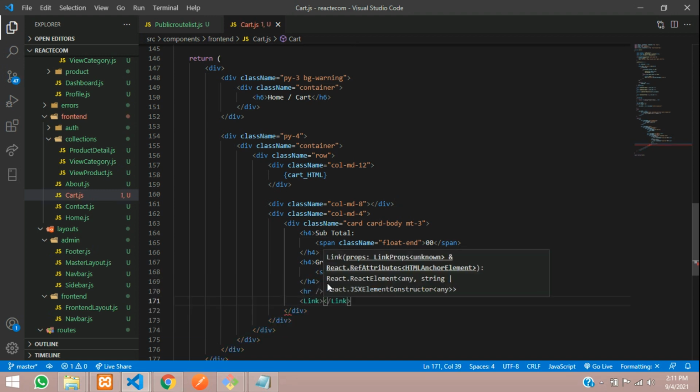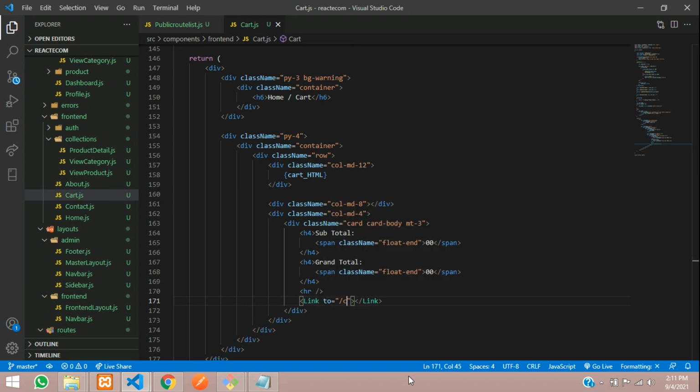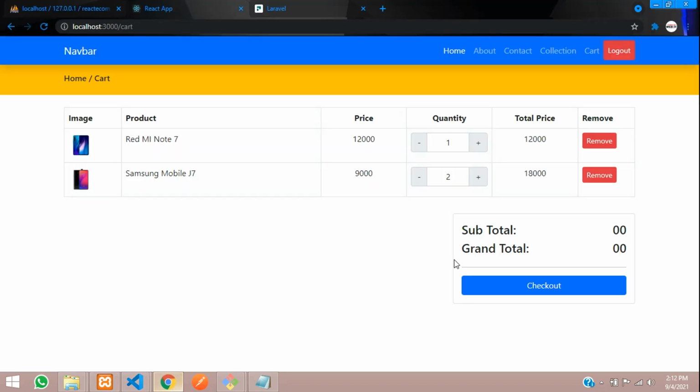Okay, close. To is equal to where you'll go to the checkout page. So we have to create a checkout page. We'll see in the next video. Checkout, and design this button, guys, using class of button primary. Done. Now let's see the output, guys, for this first.